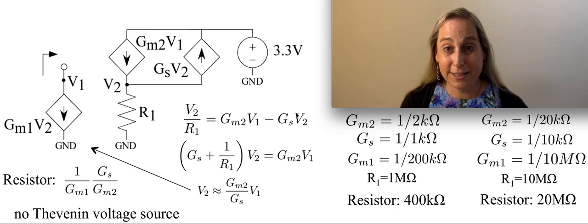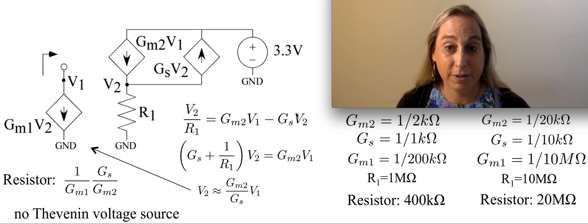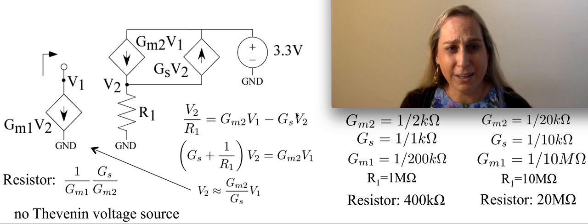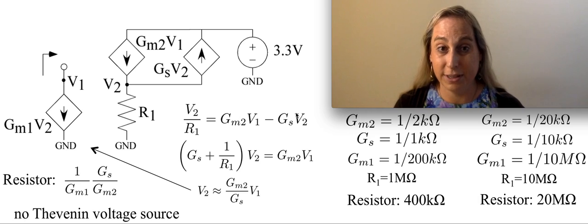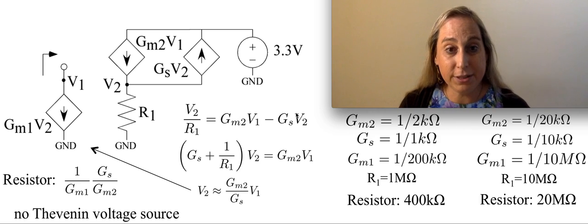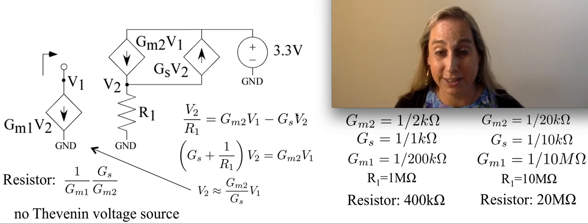I want to give an interesting example of trying to figure out a one-port network. In theory, I should be able to find either a Thevenin or Norton equivalent. Here I have a whole bunch of dependent sources, and I'm trying to think about how this works itself out. There are dependent sources and a power supply sitting at 3.3 volts, like a typical voltage.